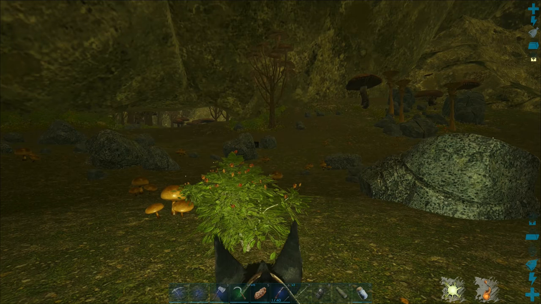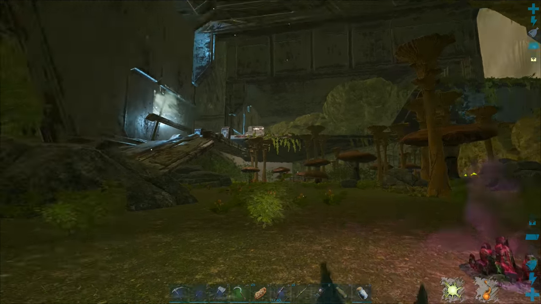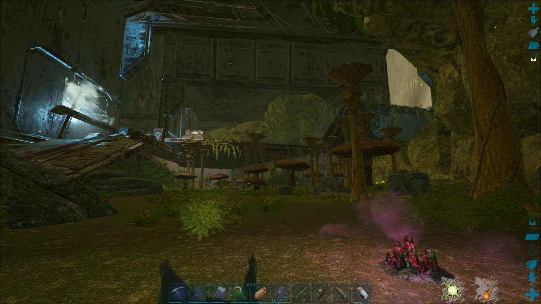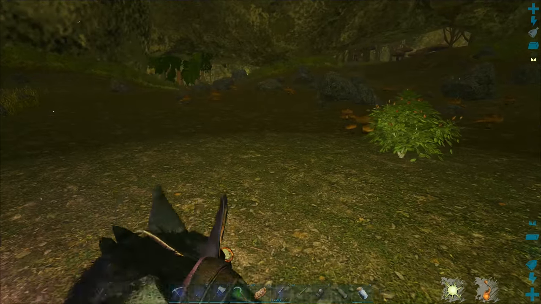It's kind of close. What in the world is that crater over there? Is that a megalosaurus? Oh, it's a roll rat. Okay. Whew. But it's over here near the starting area, you guys. So it's kind of close. I think we might want to actually make another gas thing.